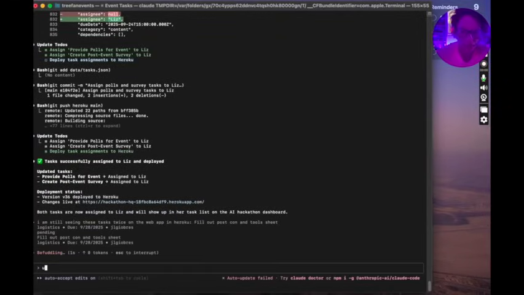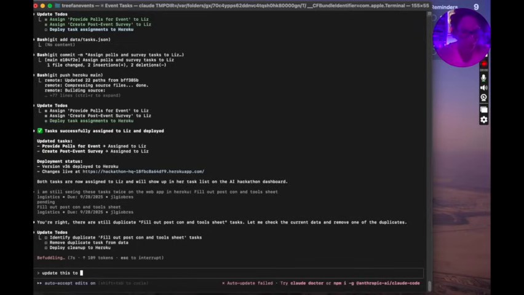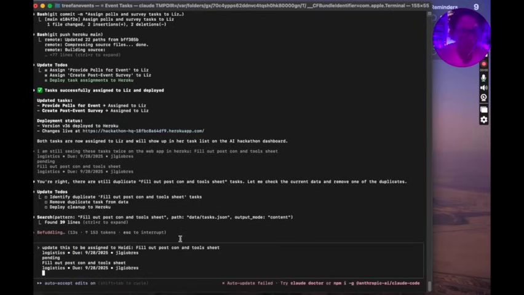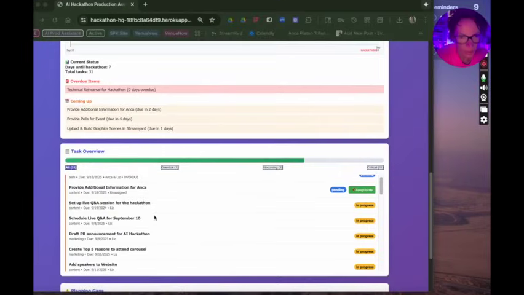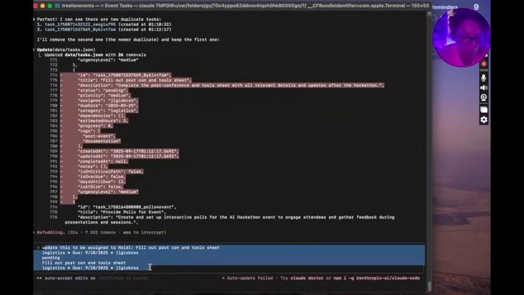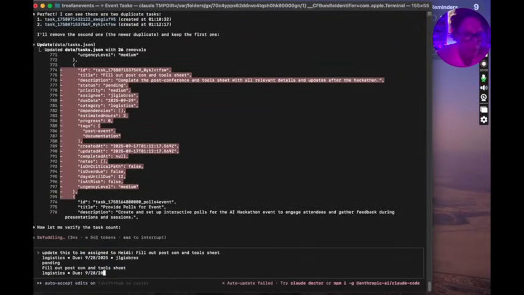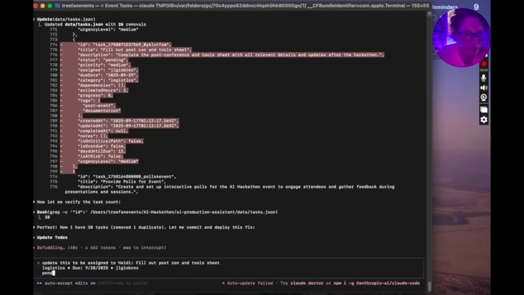Let's run another one. And actually, which one was Heidi? I hate when I have to go with the backspace instead of just selecting and deleting.